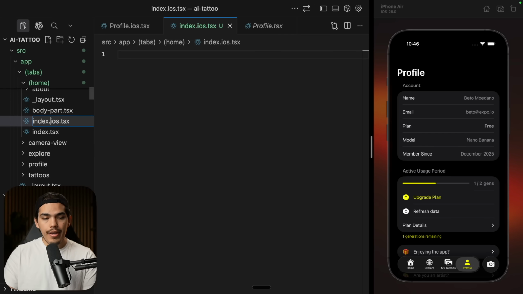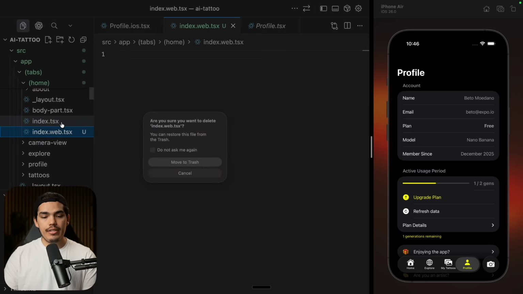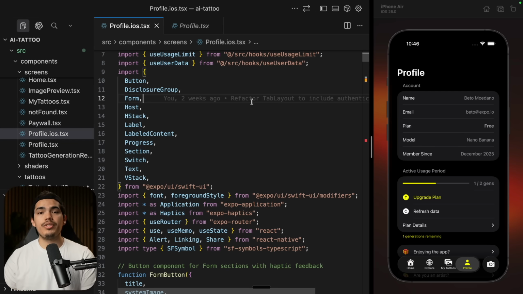You can use iOS or Android, or you can even say native only for iOS and Android, or web if you plan to support web in the future and you want to keep the implementation separate. It's really nice and easier to understand, very scalable to just have different platform extensions.